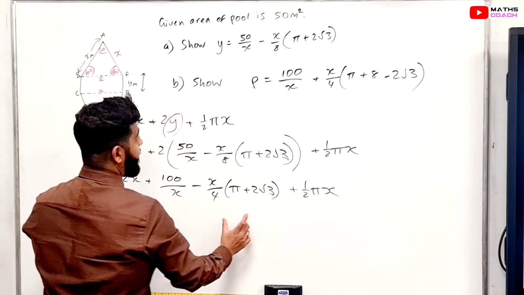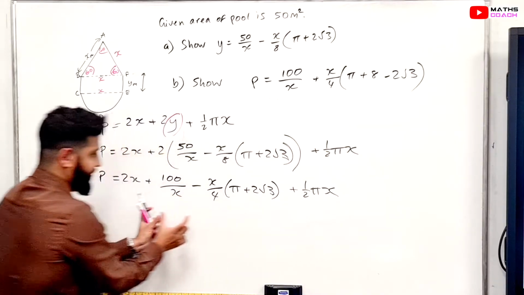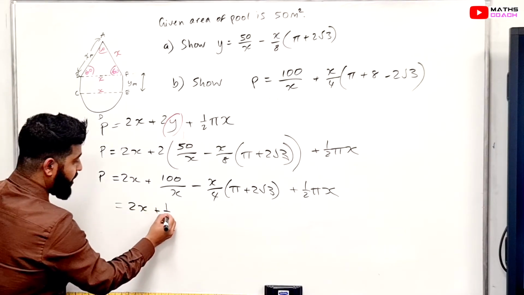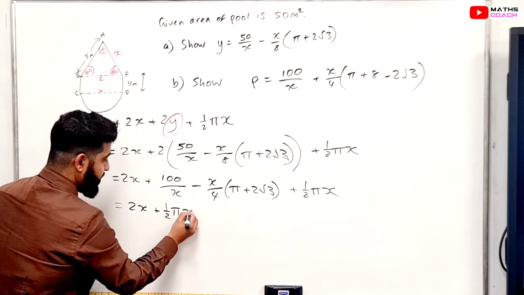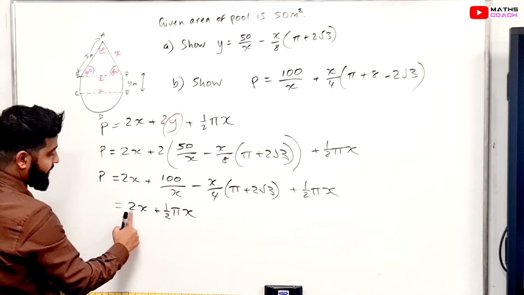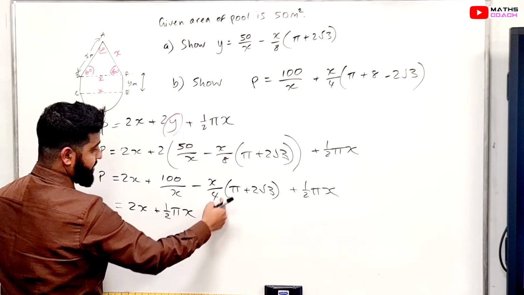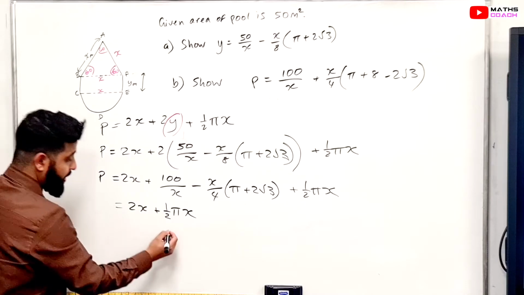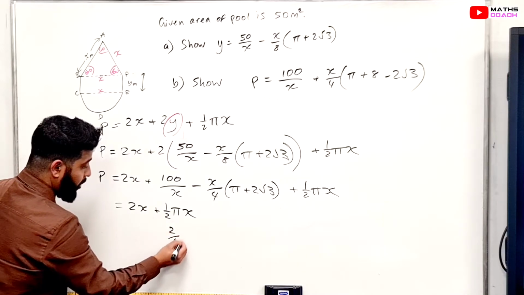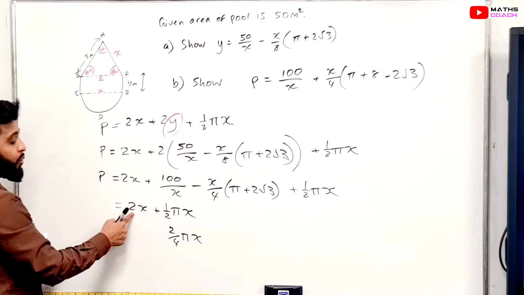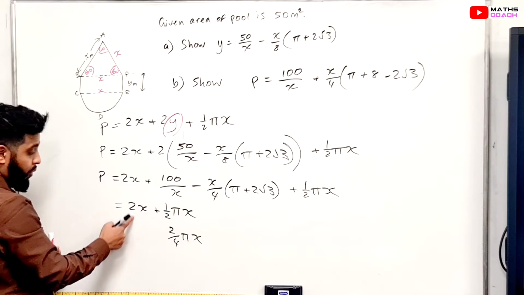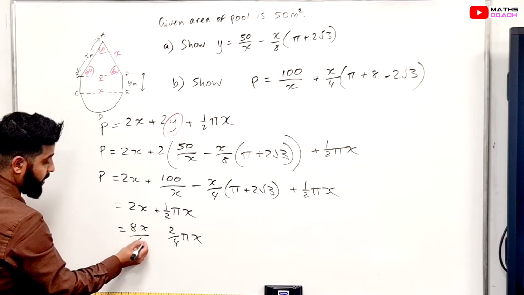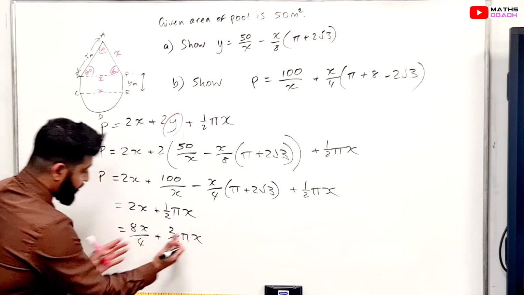So what I can do right now is put these together by having the same denominator. But before I do that, I'm just going to write them next to each other so you can see what's going on. So half pi x. Now, I want to give this the same denominator as that. So that will need to be multiplied top and bottom by 2, giving me 2 pi x over 4. And this one will need to be a fraction first of all, so over 1, and then times by 4, so that's going to be 8x over 4. And now I can put them together.